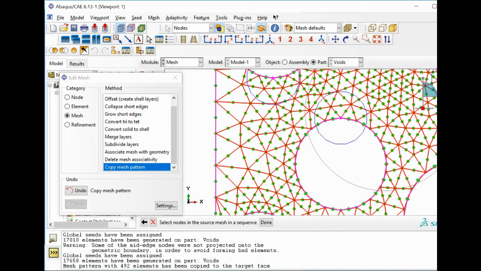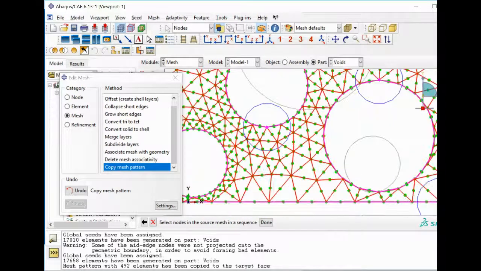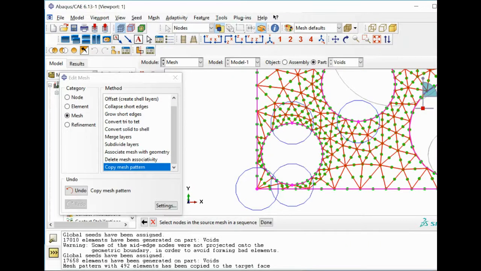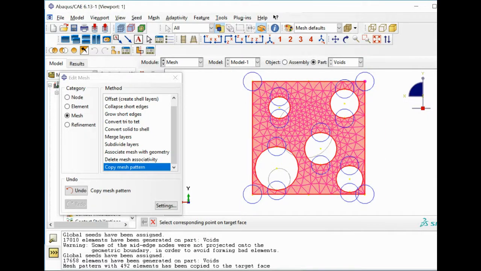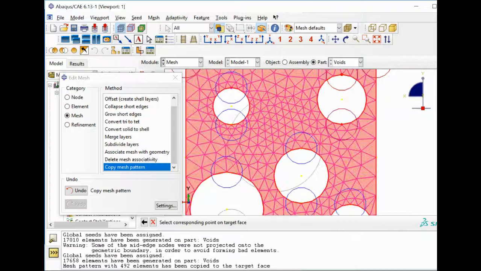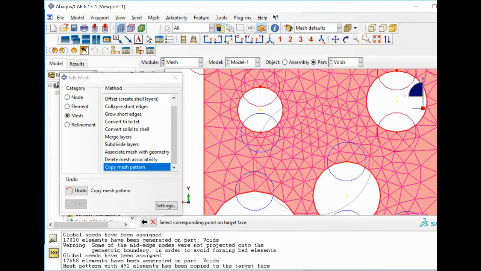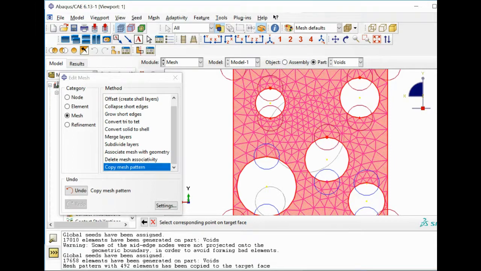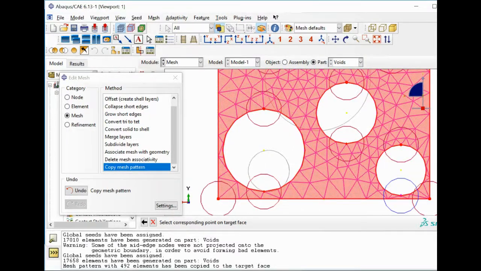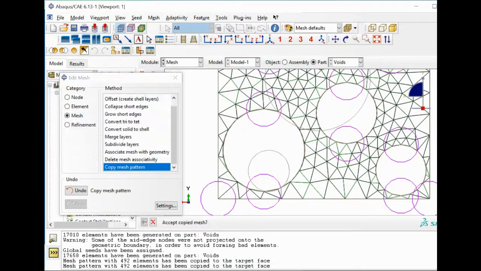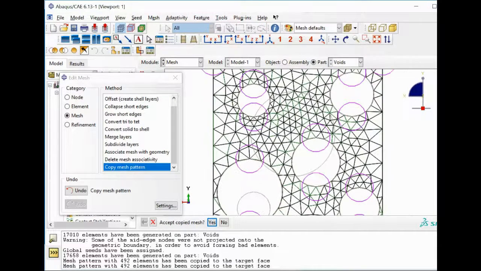Select nodes in order and ensure that we select some of the nodes that are inside the details, to have an accurate copying or assigning mapping of the mesh. And I will follow the same thing on the other side of the RVE, or of the part. As you can see, there is a small dot that shows us the order, just in case we lost the order or we lost the count. It's hard to see sometimes, but here we go. So hit OK, and we accept that as well because it seems okay.